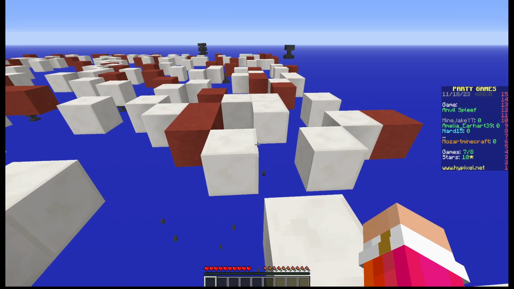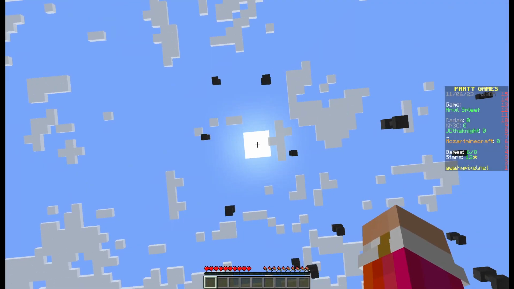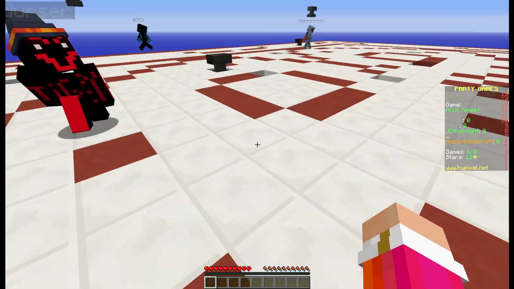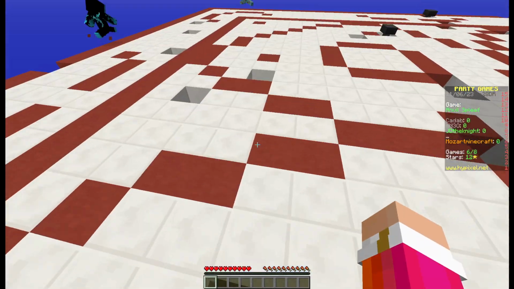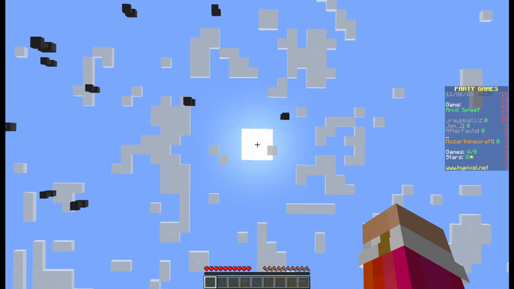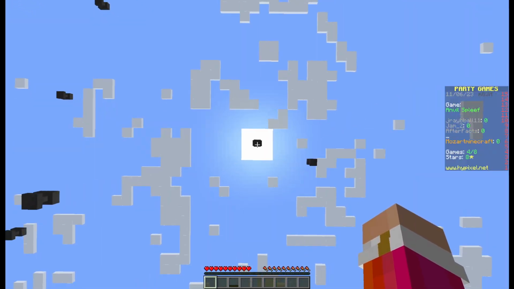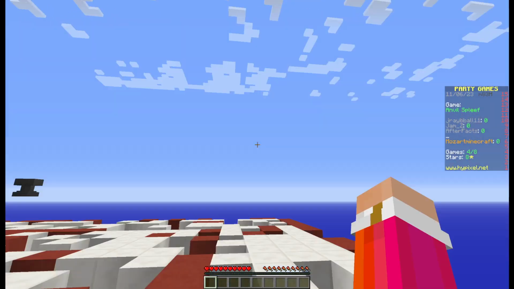Before we get into the strategies, let's start with the basics. When the game begins, anvils will fall from the sky and onto the platform, destroying the blocks they land on. If an anvil lands on top of you or you fall into the void, you are out. In order to win, you must be the last player standing. Now here are some strategies to avoid falling into the void.